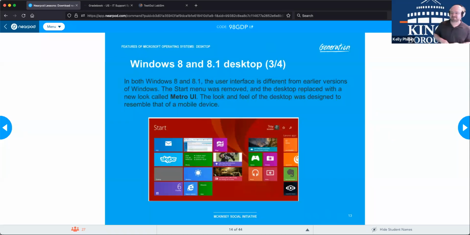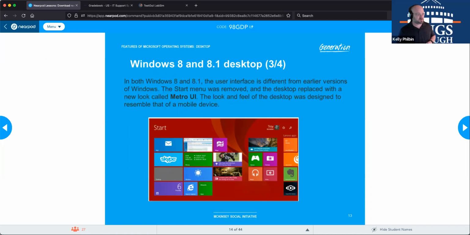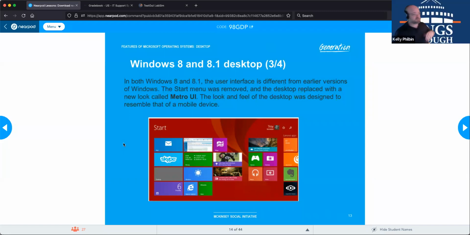Yes, Gali. Is the GUI the same thing as the icons, or are those two different types of words? No, you're right there. The GUI is basically this. It's seeing the pictures, the icons, me interacting with it with my mouse, like I'm pointing and clicking at things, or the screen on my phone, like the little icons on my phone and all that stuff. That is GUI, graphical user interface. CLI, or command line interface, is where you just have the black screen with the lines of text and you're typing in all your commands. Okay, thank you. So that is CLI versus GUI.